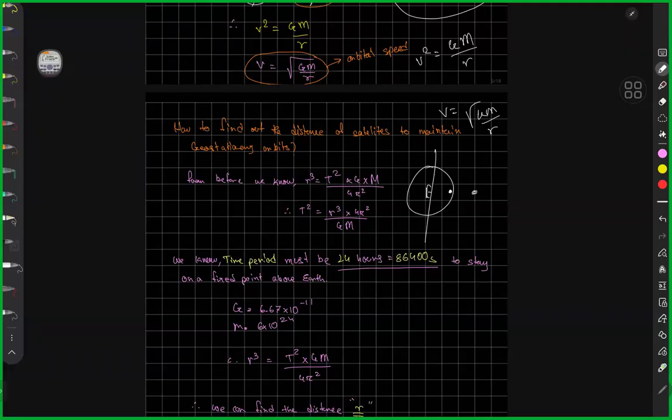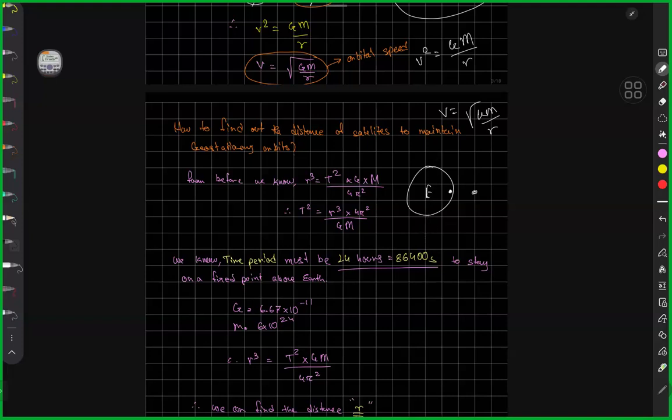How far should it be such that it takes exactly 24 hours to orbit around Earth? So it stays in sync with my bedroom. I mean, not my bedroom or anyone's, it doesn't matter, but with one position. If the satellite has the same orbit as me, it does not go out of sync. I start orbiting along with Earth, the satellite also starts orbiting along with me, with Earth. So it takes the same 24 hours. I've repeated that enough times for you to understand, hopefully. That's the entire point of this geostationary orbit. It stays on top of one position.